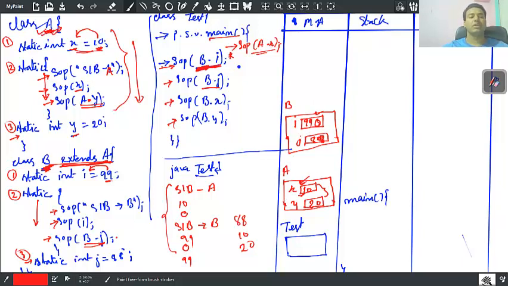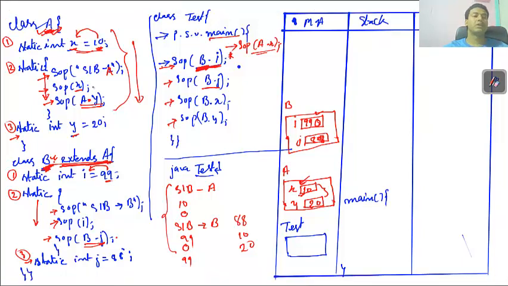And when A class is loading, it is not going to load class B, because B is the subclass. When you are loading a subclass, before loading the subclass, the superclass must be loaded. But when you are loading a superclass, the subclass is not going to be loaded. Here I am saying A.x. At that point, suppose neither of these two classes is loaded, then only A class will be loaded first, and A.x will be accessed. And the complete static control flow in class A will be done, and the class will be loaded.